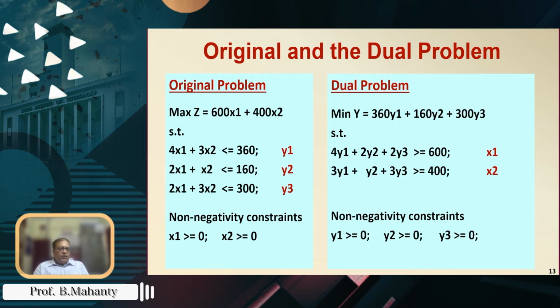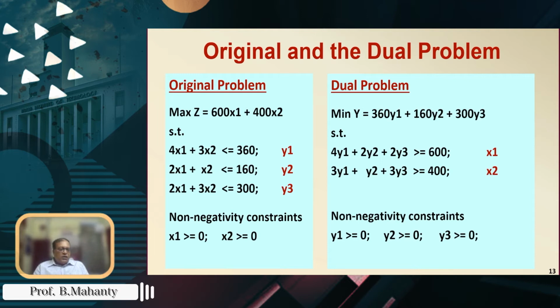If they are in standard form, they should be in standard form. So what is the standard form of maximization for the variables? They are all greater than or equal to 0. So for x1, the variable type is in standard form. Therefore, in the dual, the corresponding constraint should also be in standard form. Is it clear? Because x1 was greater than or equal to 0, here the dual constraint should be greater than or equal to. Why greater than or equal to? Because this is standard form. This is also standard form for minimization.